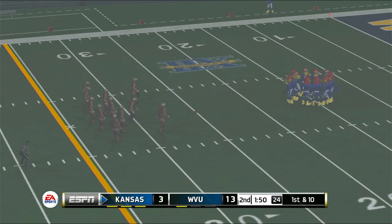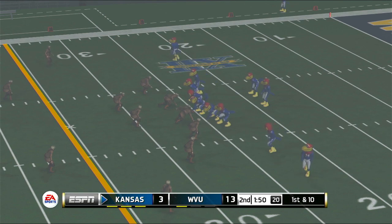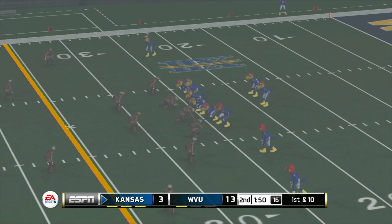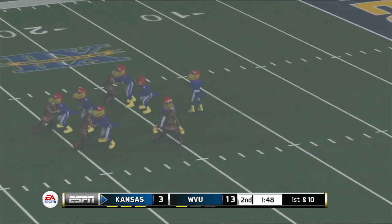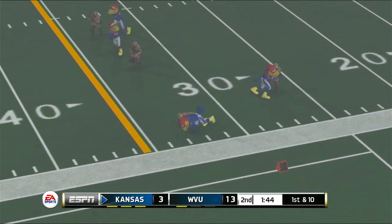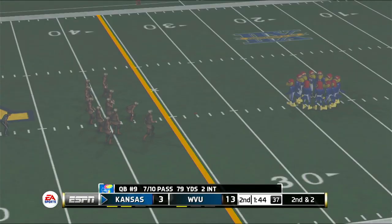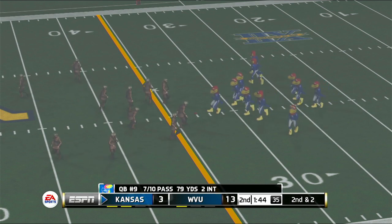The offense comes out to start this drive, and they're hoping for a better result as they threw a pick on their last possession. The game is in danger of getting out of hand early. It's very, very important that they not only hang on to the football this drive, but they also need to get a score on the board as well. Quick strike to the receiver. Excellent open field tackle. The quarterback and his receiver make a great play here and convert on an early down.